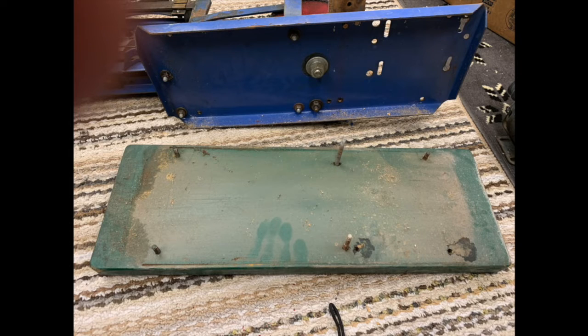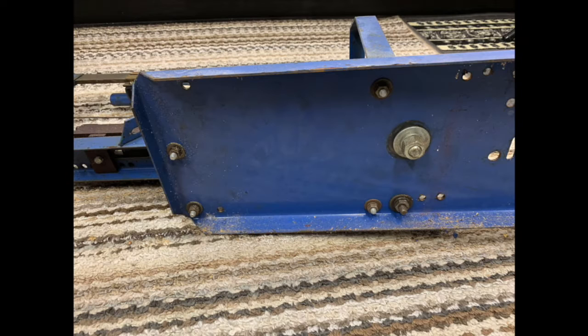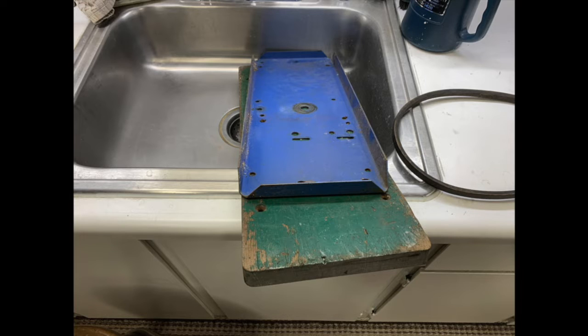and make it work. It came sort of as a kit. The motor was the wrong size, the pulley didn't fit, and it wasn't wired at all, but here's how I got it together.